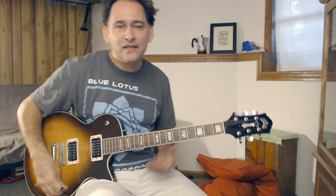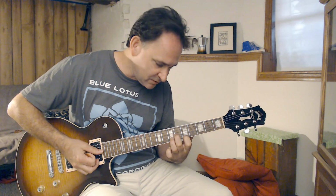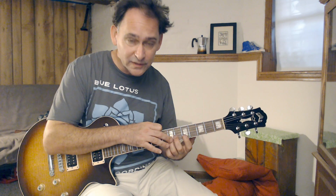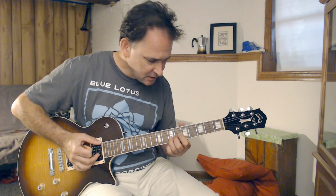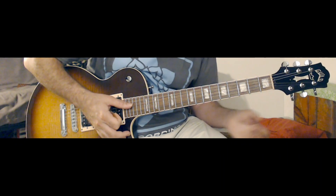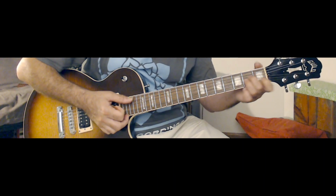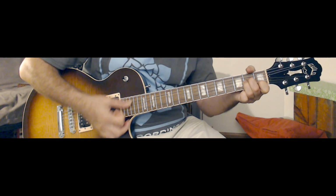So, and then, you know, I mentioned that he played with Otis Rush, I think. This is kind of like Three Times a Fool. And he does this, right? This is kind of out of a D minor shape. I call it a D. It's an F sharp, whatever your root is on the B string. So your third finger is on the F sharp, seventh fret. There you go. But I like to relate things back to the old shapes that you learned originally, like a D minor or an A minor or what have you.